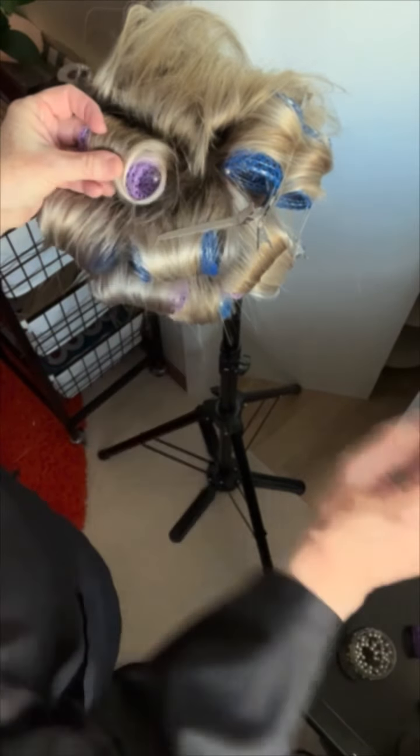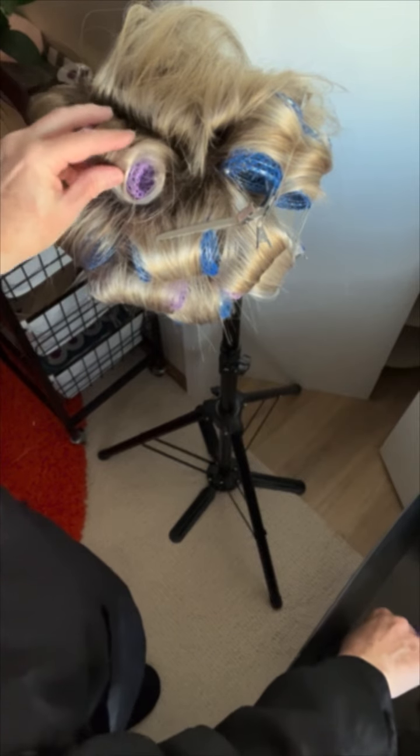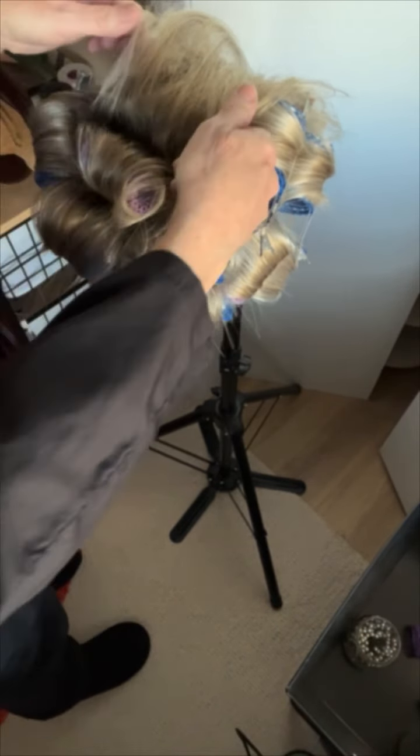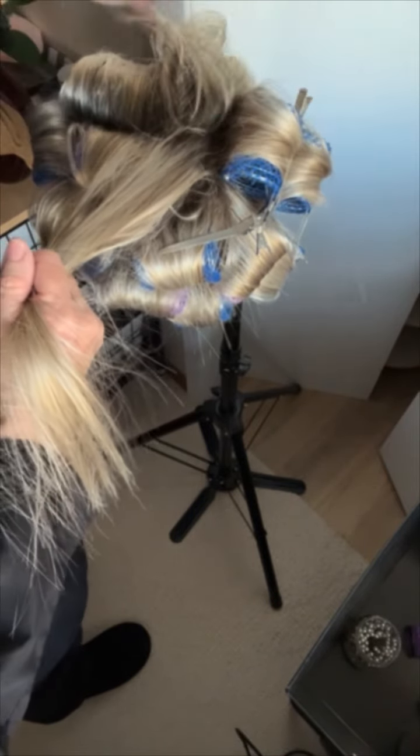Because I would bet you, holy crap, you don't put pins in a monotop. I would wear her more than I would wear Rachel. That's a lot of hair up there. That is a lot of hair.